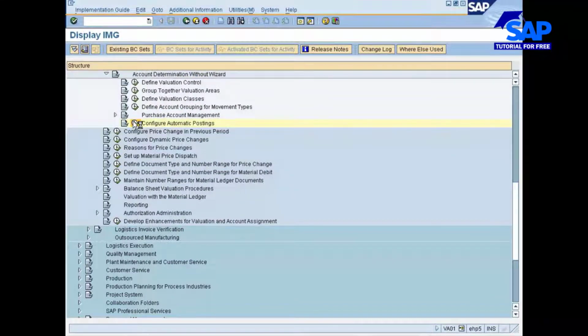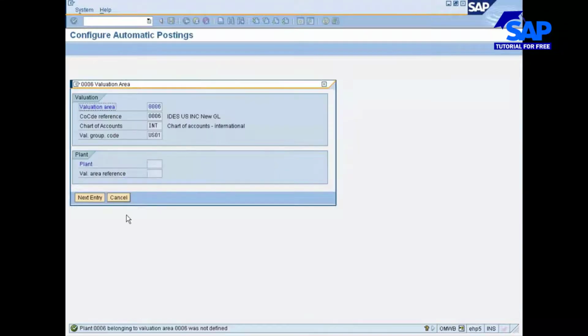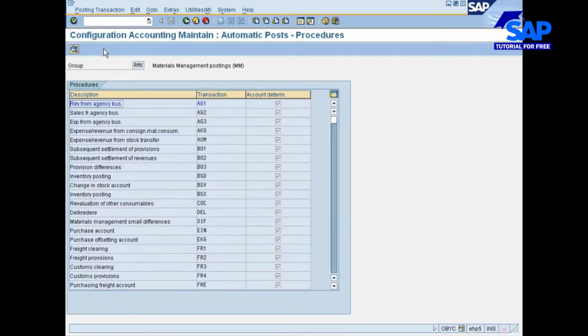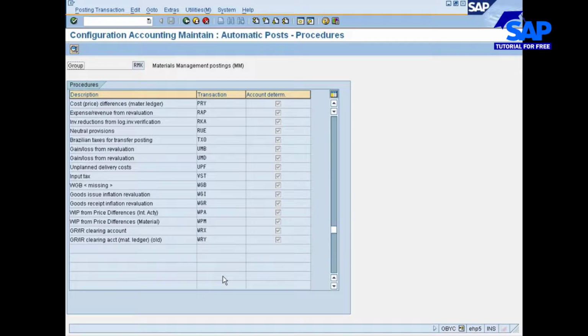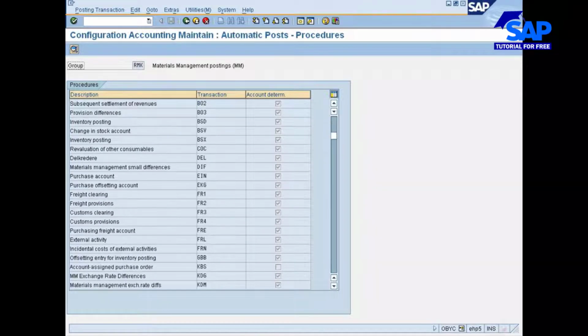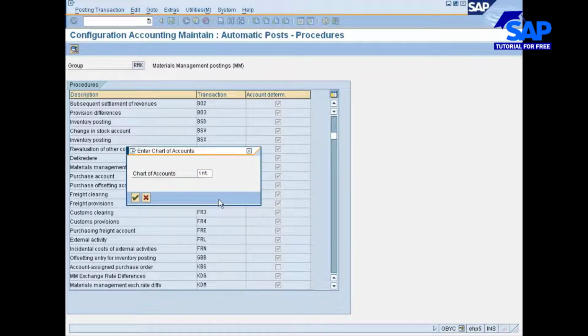See here, configure automatic postings, which is nothing but your OMWB or OBYC, account assignment. Okay, so here you go with the GBB, INT.